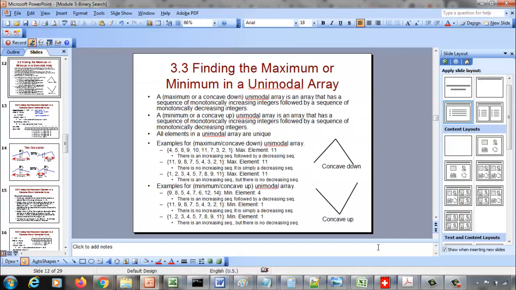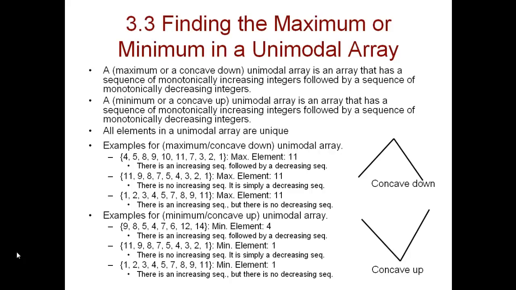So let us move on to the next application of binary search. What we want to do now is find what is called the maximum or minimum, depending on the case, as we'll see soon why I said depending on the case, in a unimodal array. Okay. So first of all, what is a unimodal array?